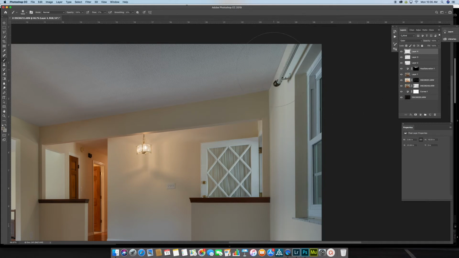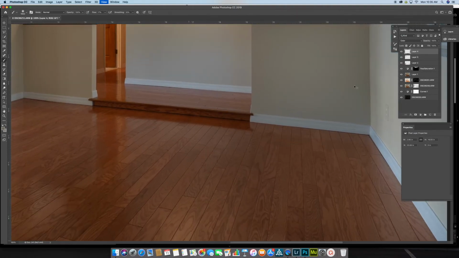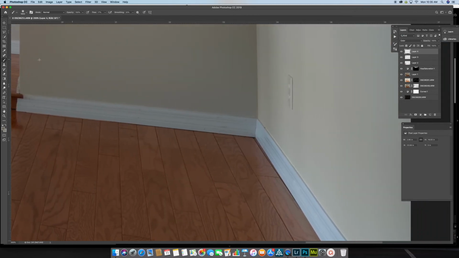Deselect, I forgot that. Let's pen tool that. Because I messed that up. Close it up. Again, 1 pixel, brush. Hit the B for brush. Get me some color back in there. Deselect that. We have a problem here. I overpainted over this outlet cover. Let's go to polygonal lasso tool. I'm going to select it.